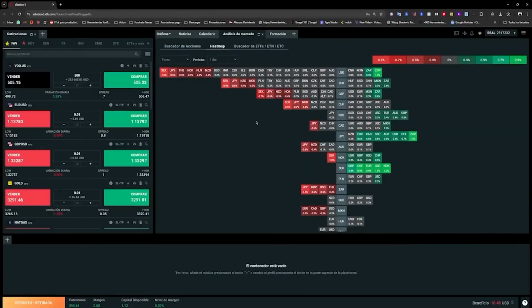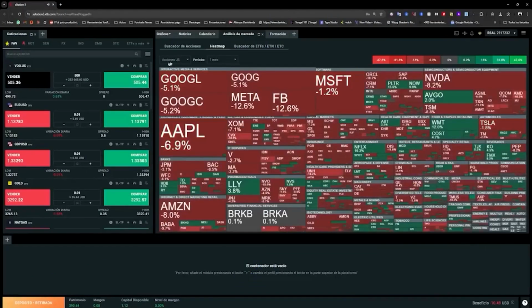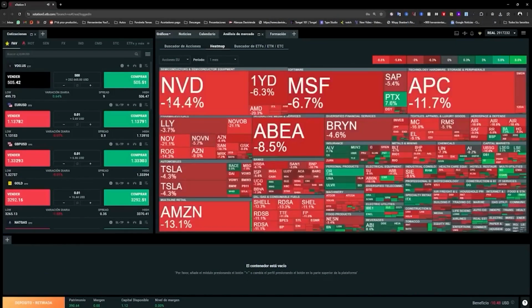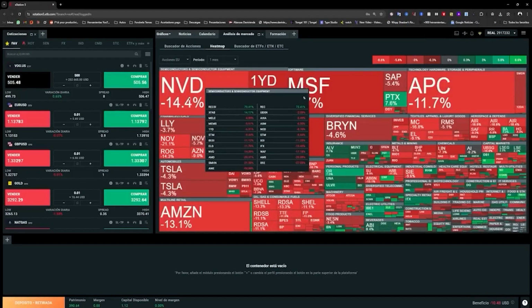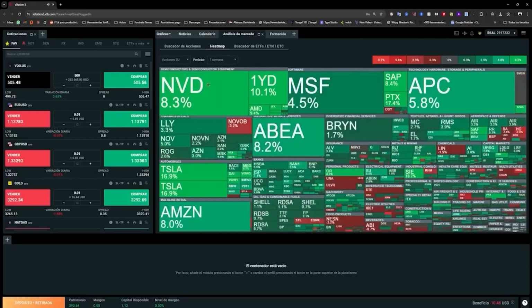Then in the heat map, we find on a general level a map, as its name implies, where we can observe these currencies and how they are performing over a month-long period. But if we wish, we can switch to US stocks to view precisely the same thing, and then European stocks exactly the same, how they are performing. For instance, at this moment, we observe the situation with Nvidia, which hasn't been performing well in the past month. Let's see, in the last day, 3%. Well, it's progressing, but anyway, I get caught up in details.